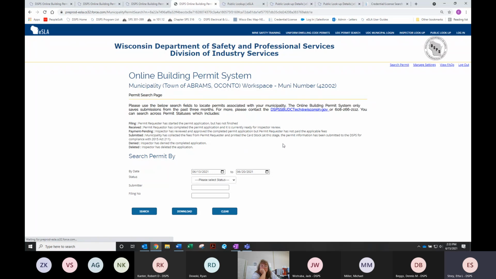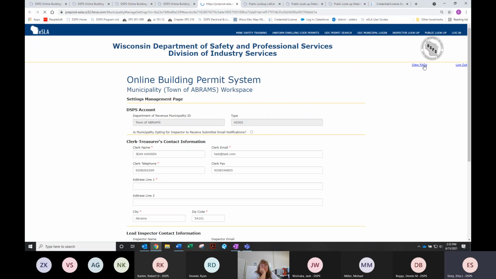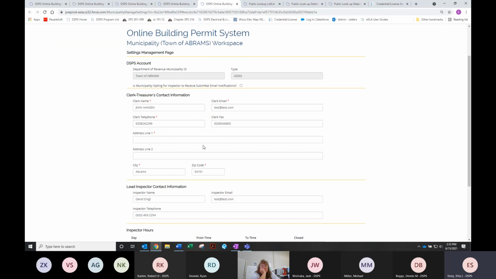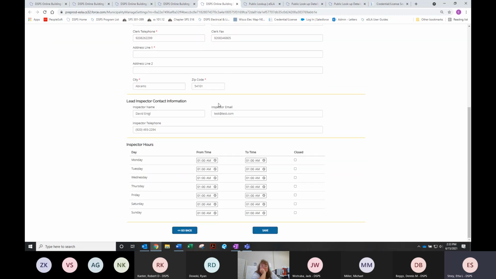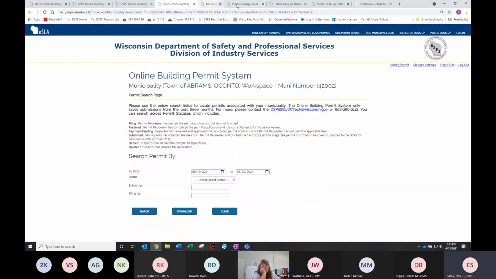You go up here to manage settings. It brings you to the information that you see on that yellow page. You can update the clerk information, contact information, the inspector information, and also the inspector hours. And then you simply press save.